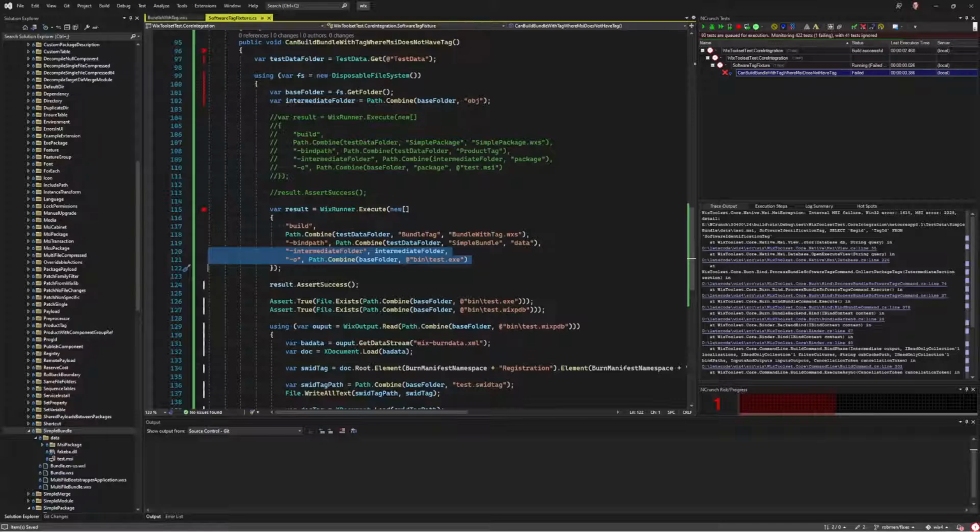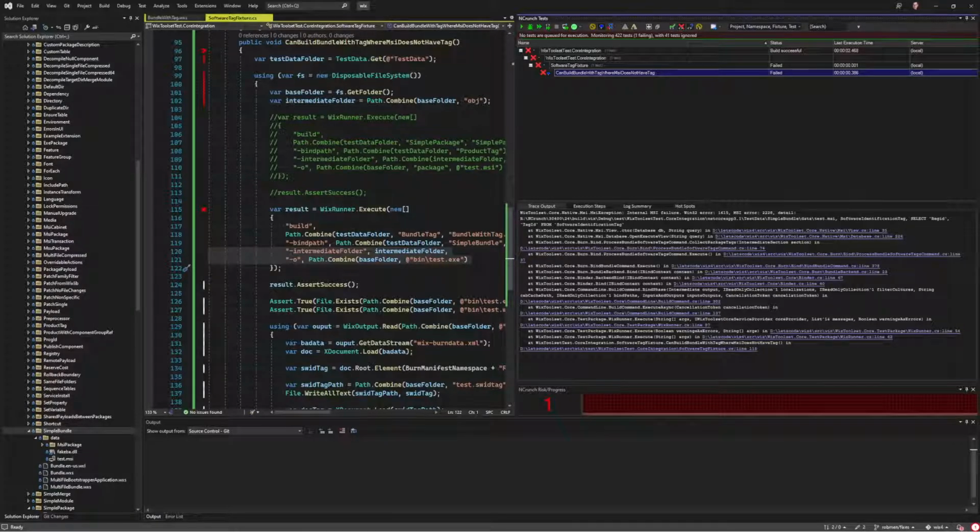Wait, maybe it did. What's the error message here? Internal MSI failure when error 16, MSI error 228. The tag ID software, I need to make this bigger. I know you guys can't read it all.